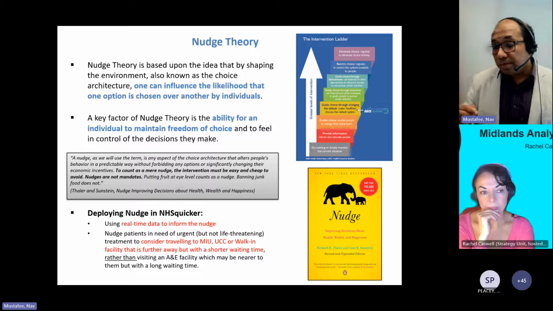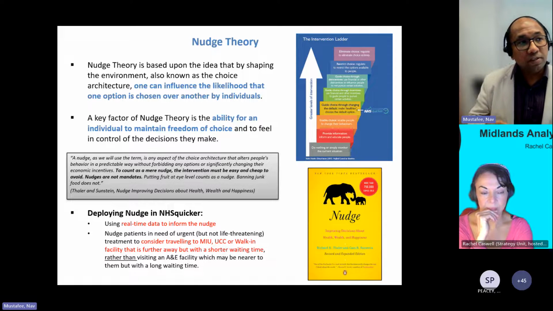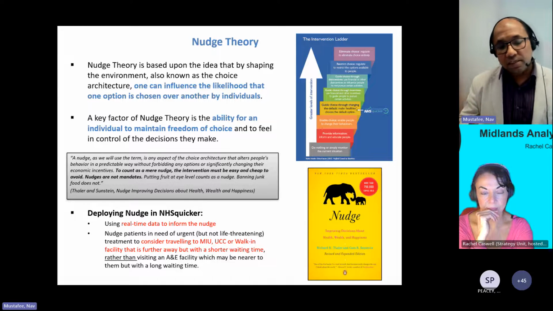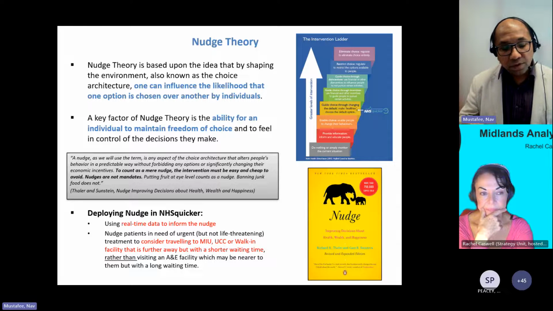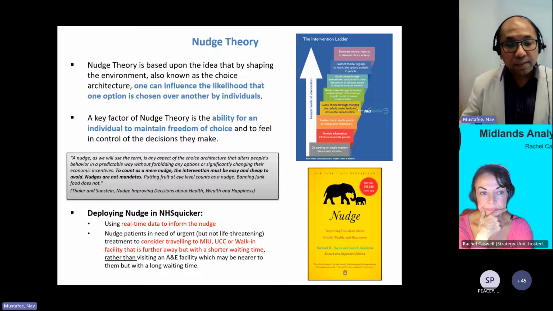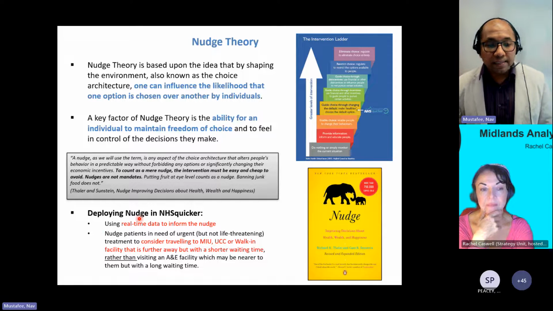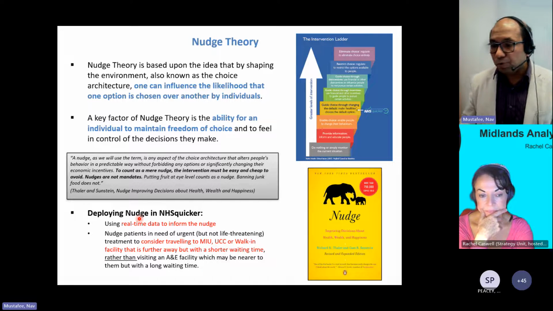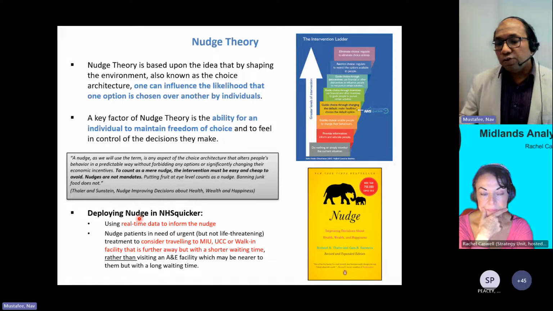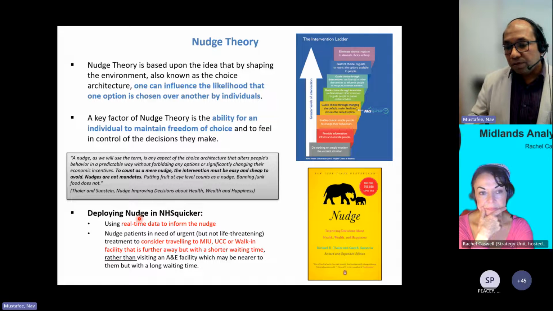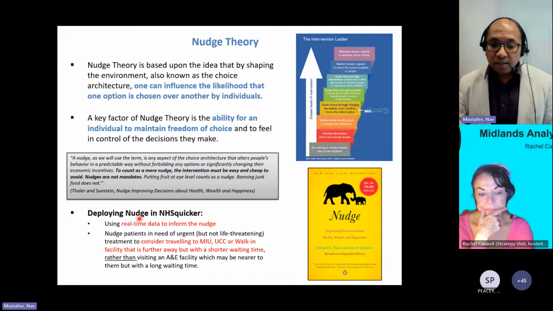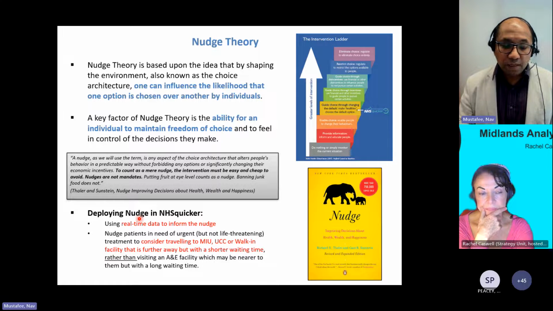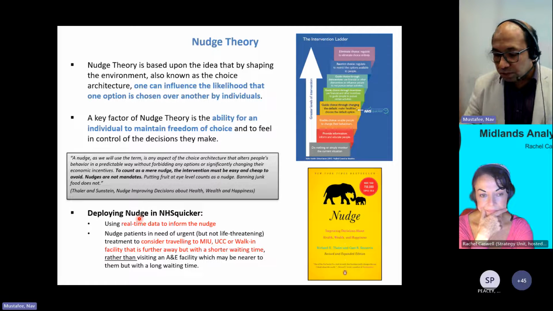And also, because I mentioned the second motivation, it's important to communicate the waiting time to the patients, taking into account the fact that we want them to travel further to be seen quicker. Therefore, we also get real-time traffic information from Google, so that when we show the wait time, we add both the waiting time from the A&E departments together with the time needed for them to travel to that center. Because we want to push them further away.